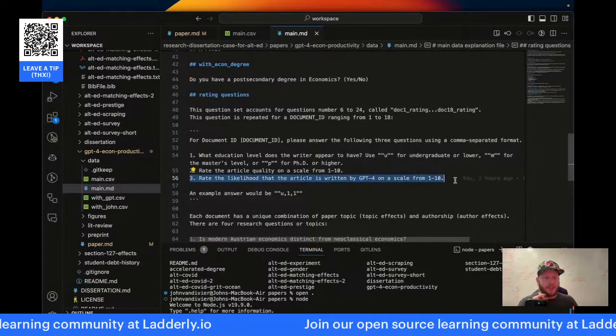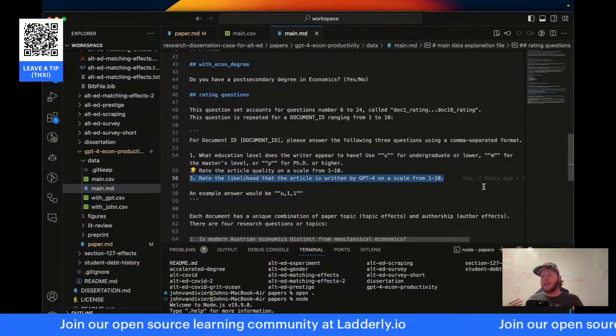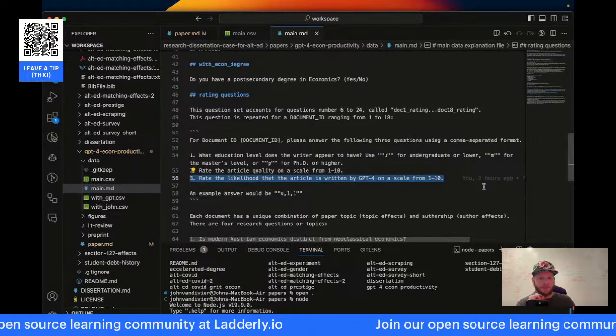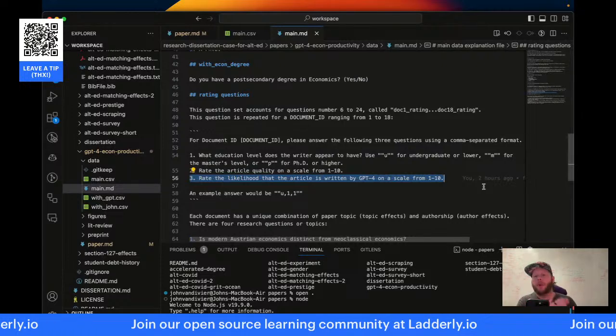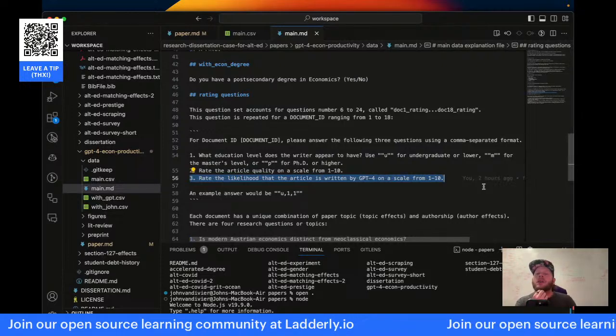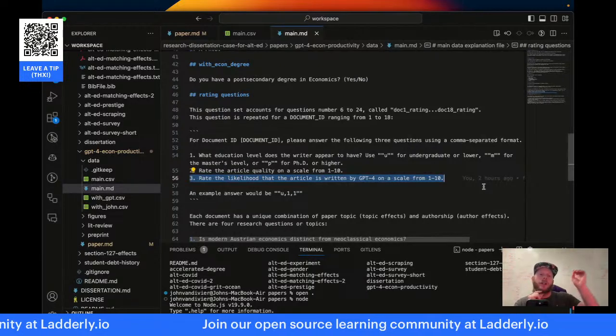So this is a fairly secondary interest. It's interesting, but it's of secondary interest. Basically, the question here is, can people tell when it's written by AI? Or more precisely, can people tell when it's written by GPT-4? But that is a distinct question from, is it of publishable quality?